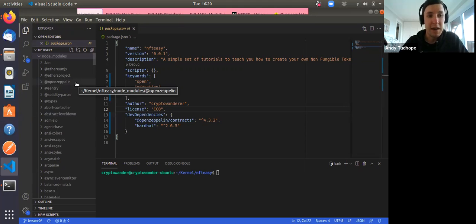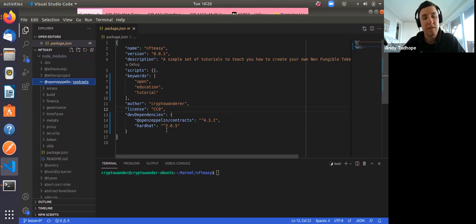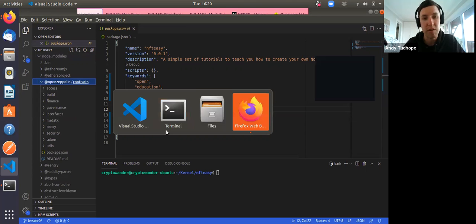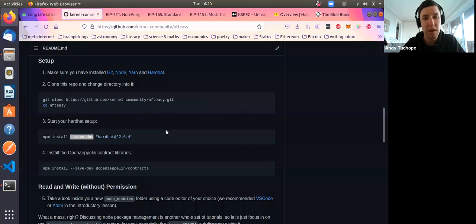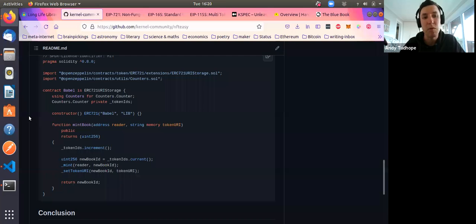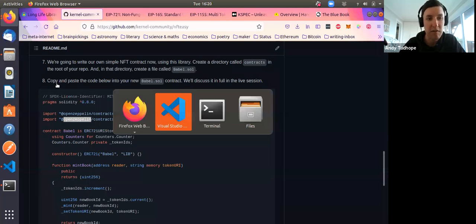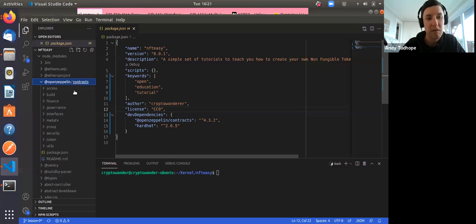Anyway, we're in our Node modules folder, and the thing that we're going to be looking at most closely today, because it's what we're going to be building on, is this: if you have looked through the repo, you'll see that we've got the smart contracts that we want to put together, and it has these two import statements, both of which come from the OpenZeppelin libraries. And so before we write these contracts and import those things, let's take a look at our OpenZeppelin contract libraries and see what we get.